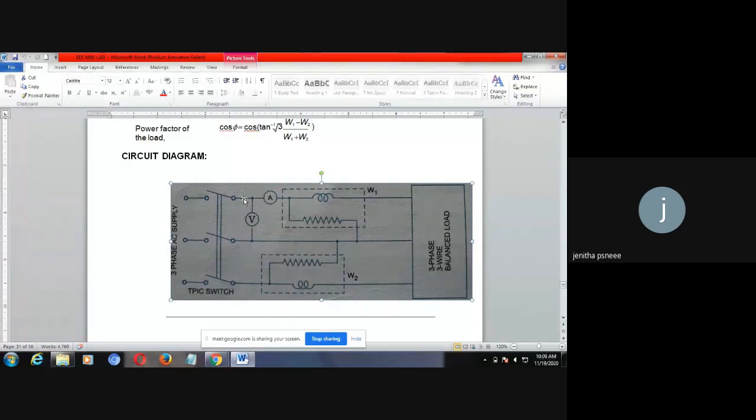Here you are using the three-phase supply, and in the three-phase supply you are finding the power it is drawing. Power means the formula V into I, so in the wattmeter we find the product of voltage and current. Here you will be using the load. This is the supply and we will connect the voltmeter to any two lines. The purpose of this voltmeter is to show how much supply voltage you are initially receiving.